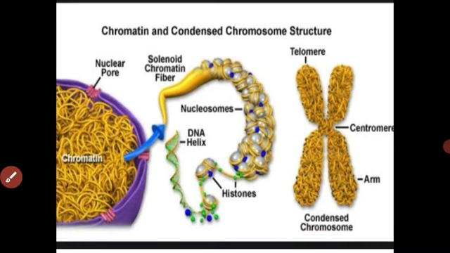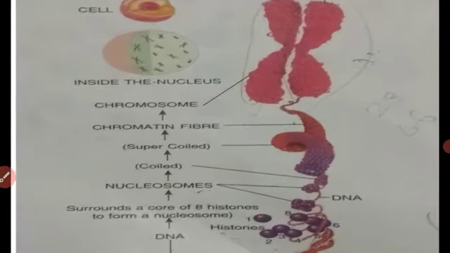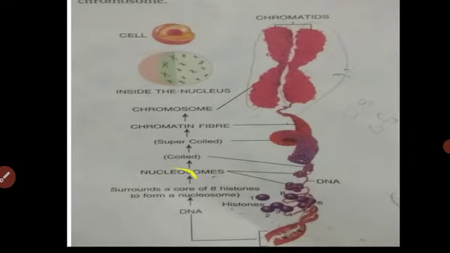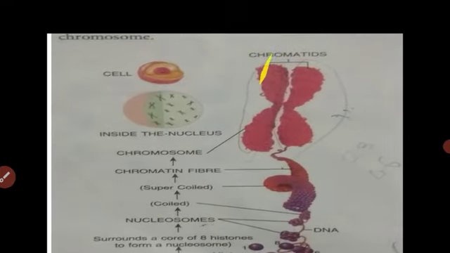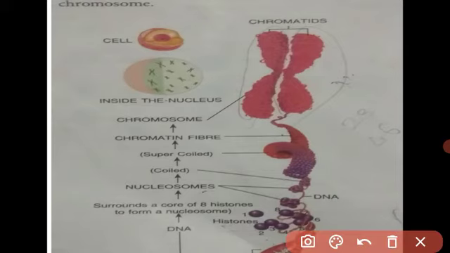Understood? Let us again revise. Again I will explain. See this structure. This is the chromosome. When we open the one thread, these are the two chromatids. See, this is a single chromatid, a sister chromatid. These sister chromatids together are called the pair of chromosome. These sister chromatids are joined. This part is called the centromere.